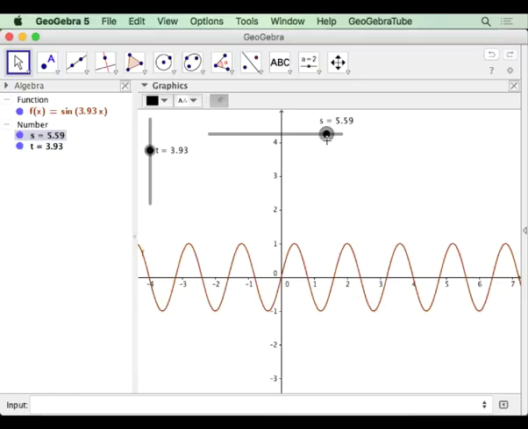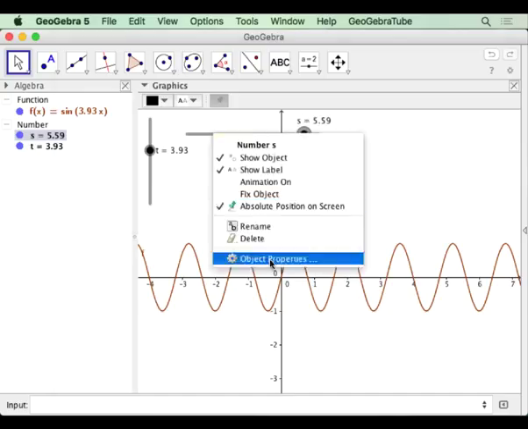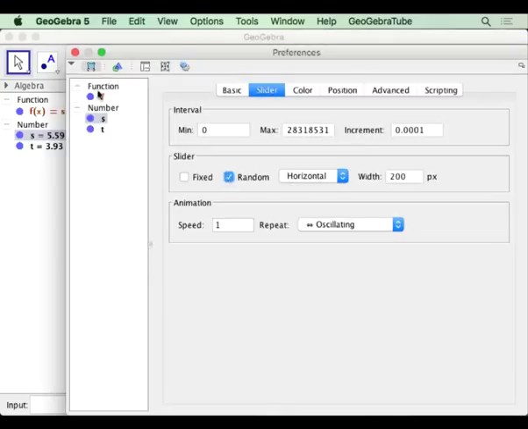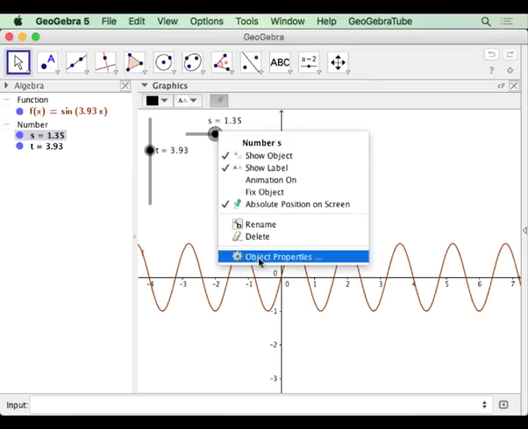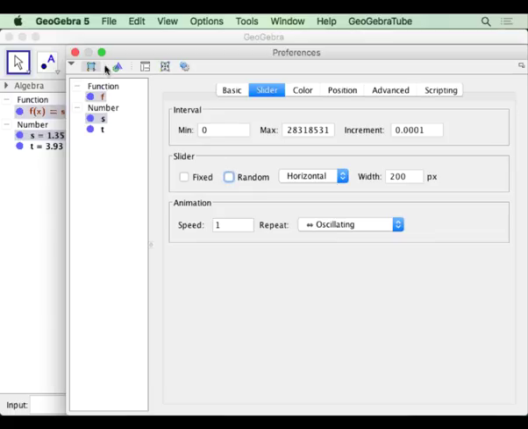Let's see, what else is probably useful? Did you say what random was for the slider? I don't ever use random, but I checked it and nothing seemed to happen. I honestly have no idea what that does. I've never used it before. But it's there. I'd have to Google that.